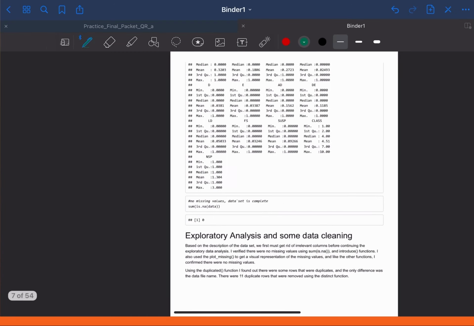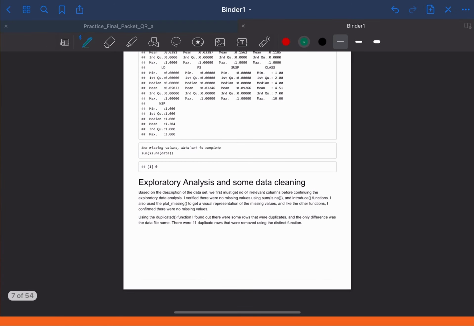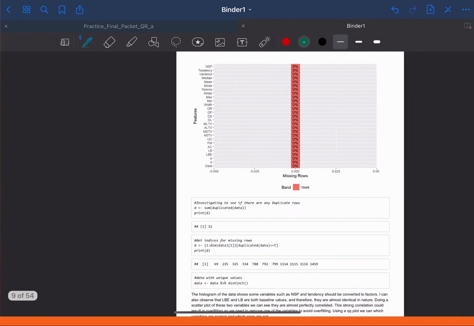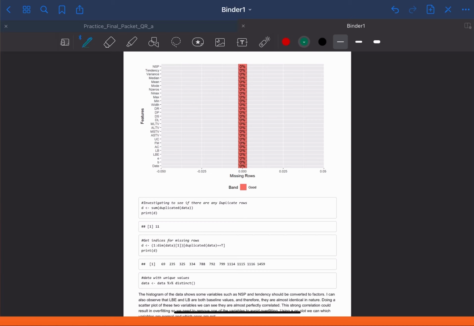Nothing too important, nothing too crazy to see here. When I looked at the data, one of the things that I noticed that was nice for this data set is that there were no missing values. With this plot, I was trying different plots and different functions that would allow me to learn a little bit more about R, but also help me identify important information about my data. There was nothing interesting there.